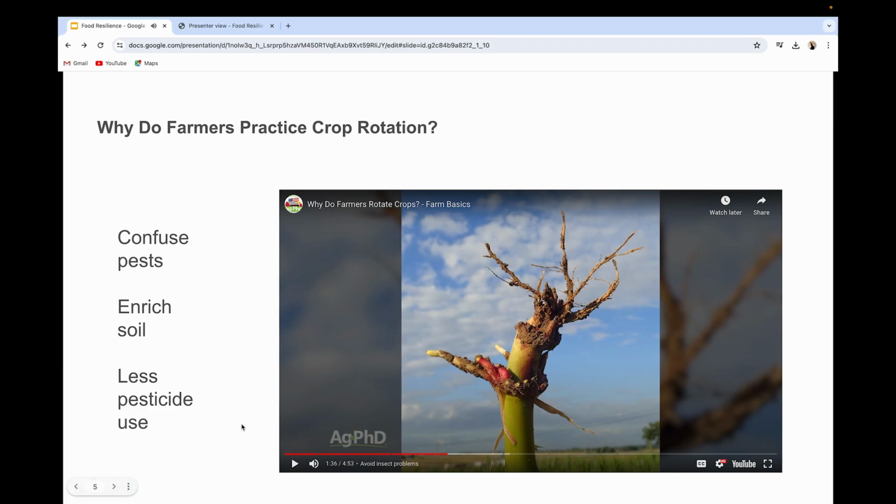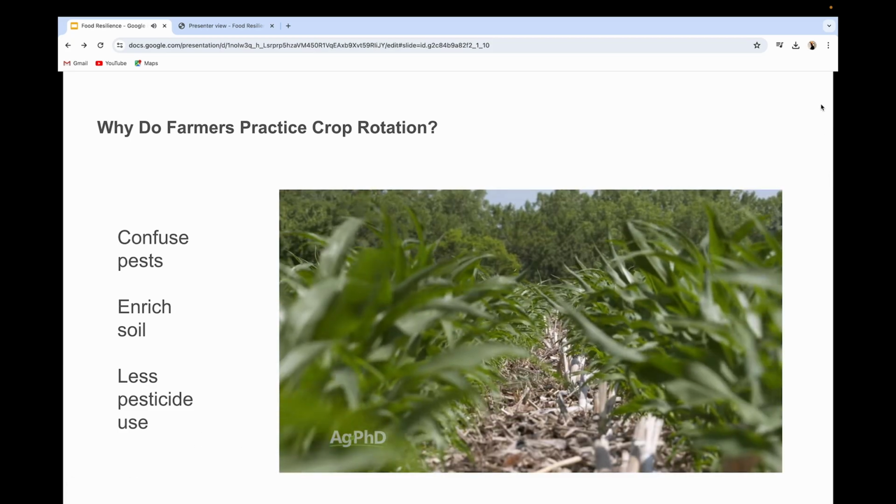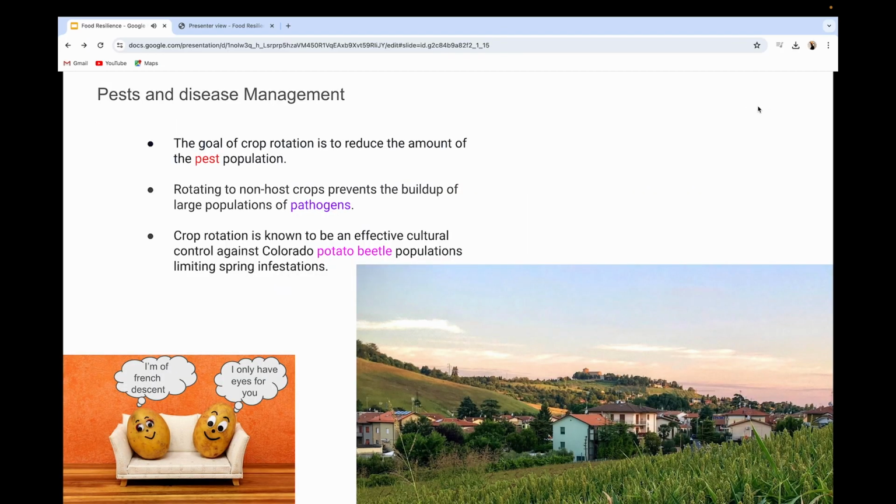Diseases. Okay. All right, so pests and disease management. Yes. Crop rotation disrupts the life cycle of pests, and when you take away their food supply, they have nothing to eat, and so the infestation is exterminated. And this includes pests like pathogens and weeds that are specific to certain crops. So rotating these crops out is very beneficial.